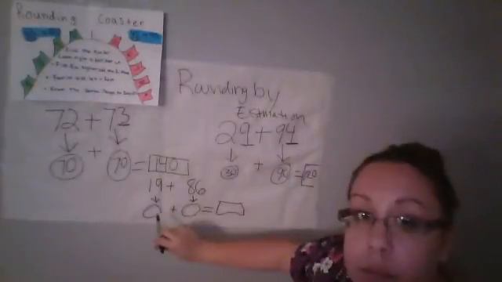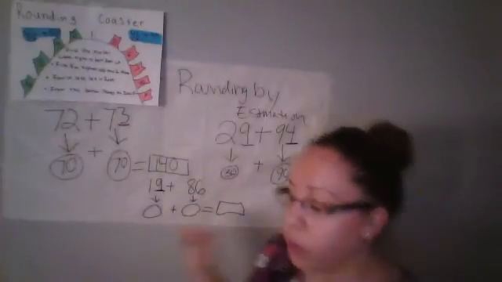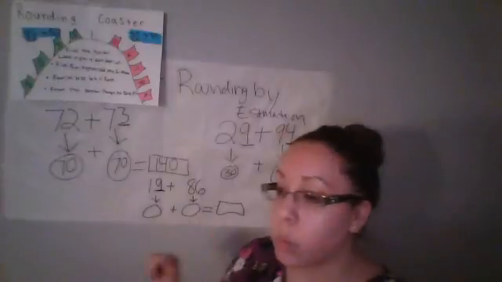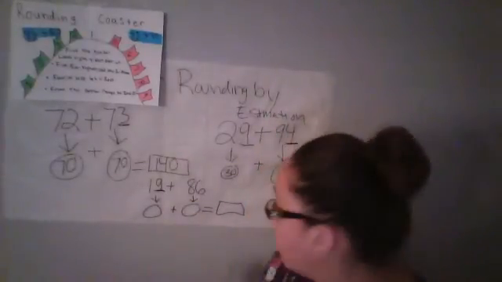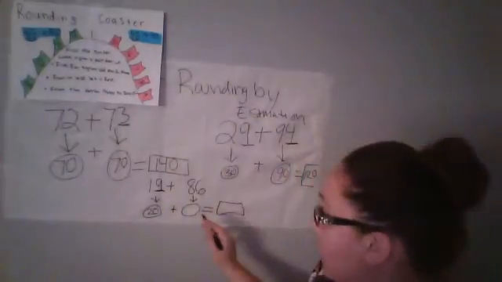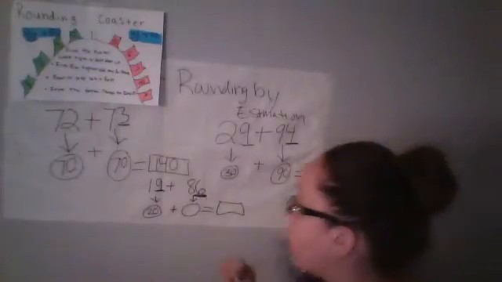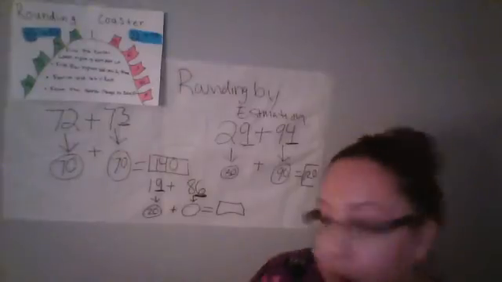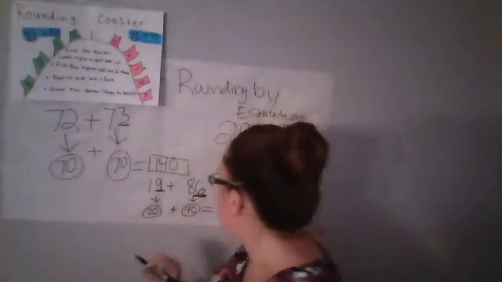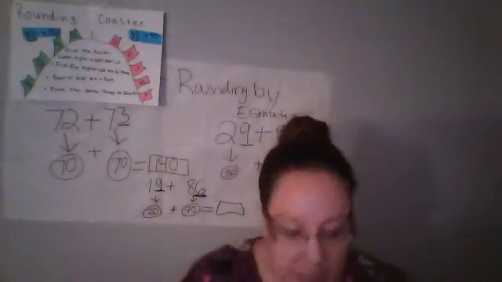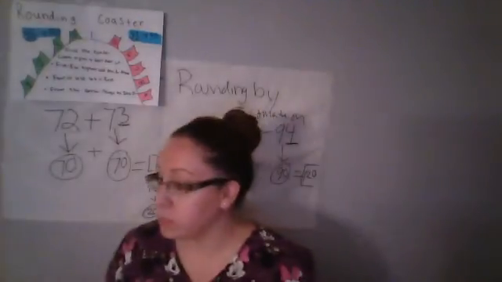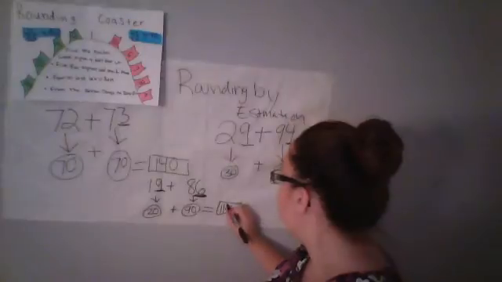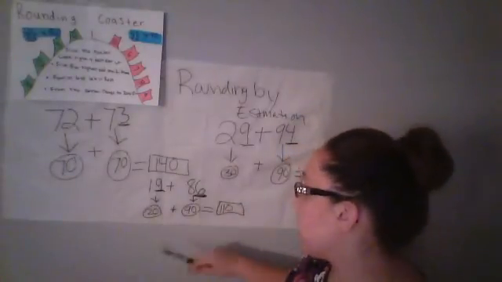All right, so we have 19, okay? The 9, what side is the 9 on the rounding coaster? Stephen? It's on the right side. So what do we do if it's on the right side? Add one more. Yes, so that makes it 20. Okay, 20. How about 86? We look at the 6. 6 is on the right side. So what do we do, Caleb? Add one more. Very good. So we make that 90. Now we take 20 and add 90, and what do we get? Alex, 110. 110 is our estimation of 19 and 86 added together.